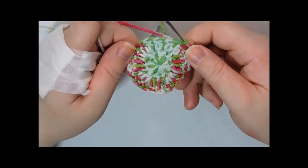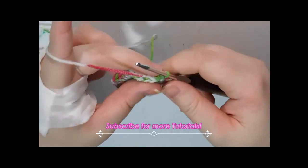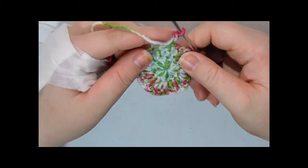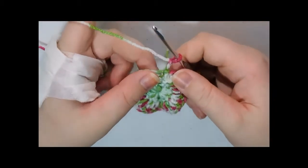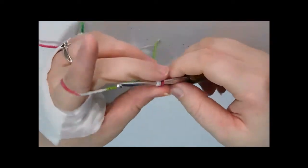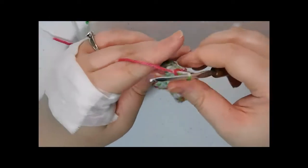So in this next round we'll be working some front post double crochets. To start off with, we're going to chain 3. And that's going to count as our first stitch. It's going to be a double crochet. And around the next double crochet, we are going to work our front post. So you're just going to insert your hook behind the stitch, and you're going to drop a loop and double crochet.